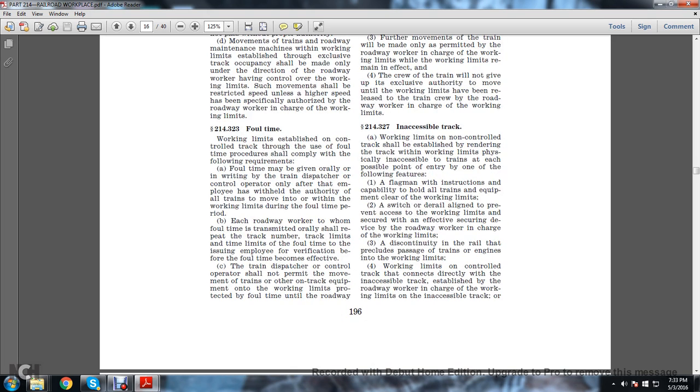All right, 214.327, inaccessible tracks. Working limits on non-controlled track shall be established by rendering the track within the working limits physically inaccessible to trains at each possible point of entry by one of the following features: a flagman with the instruction or capability to hold all trains and equipment clear of the working limits; a switch aligned to prevent access to the working limits and secured with an effective securing device by the roadway worker in charge of the working limits; a derail aligned to prevent access to the working limits and secured with an effective securing device by the roadway worker in charge of the working limits; or discontinuity of the rail that precludes trains and engines from entering the working limits.